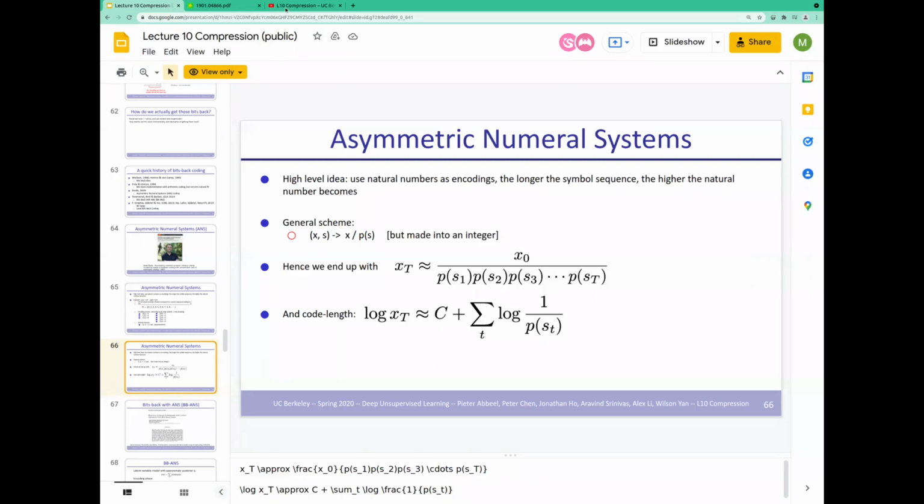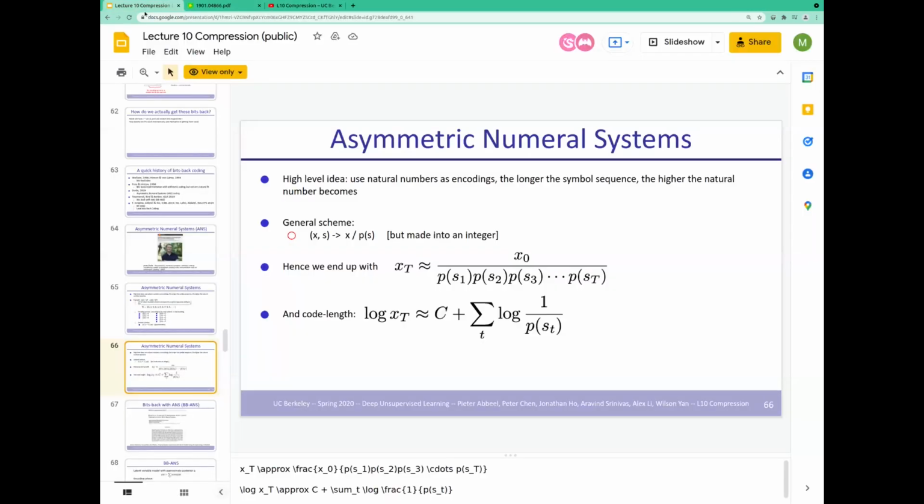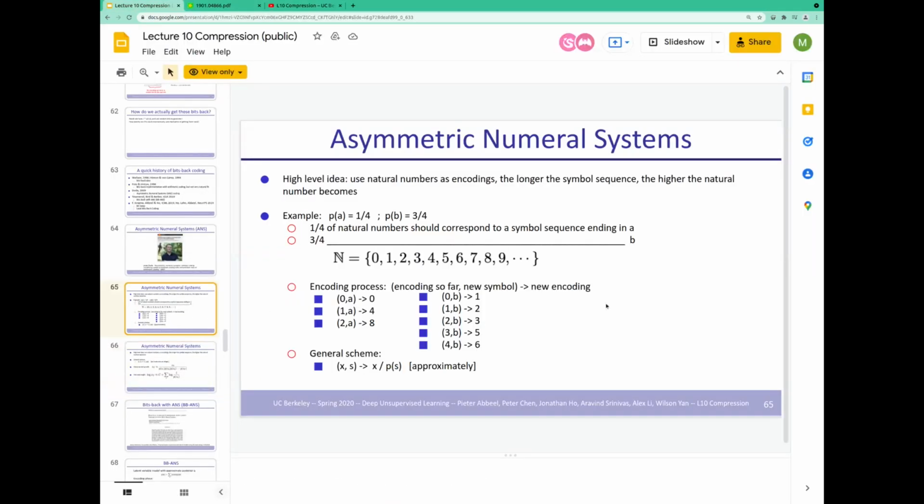Yeah, and so this is the basic idea, and then he emphasizes that it's almost like a stack, because you decode backwards. So you always ask what was the last number here? If it's 6, then you know it's a B, right? Then you can ask, okay, what was the one before it? Okay, 4. 4 means that it was an A, and so you decode backwards from there.